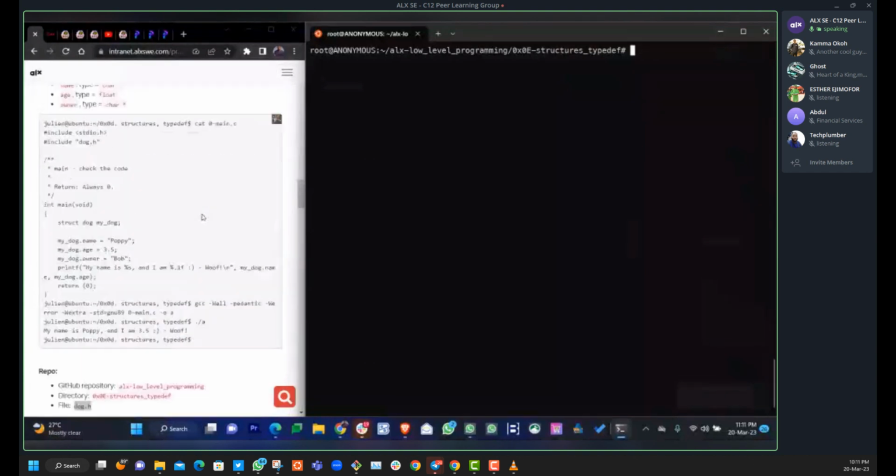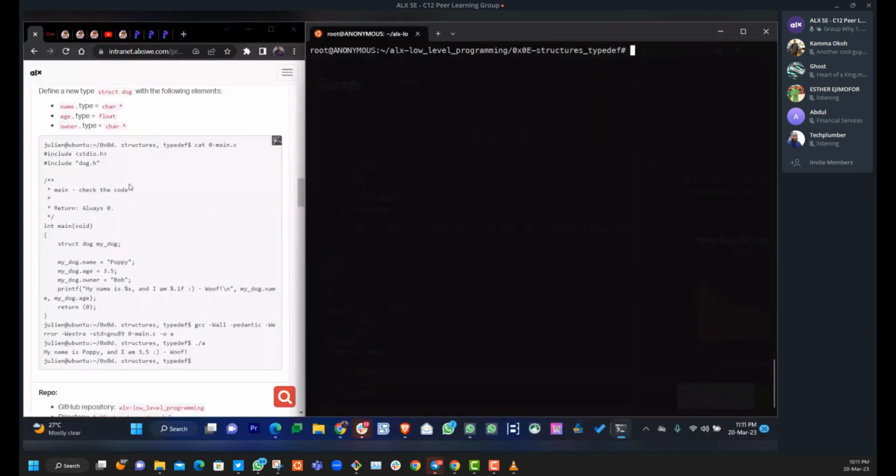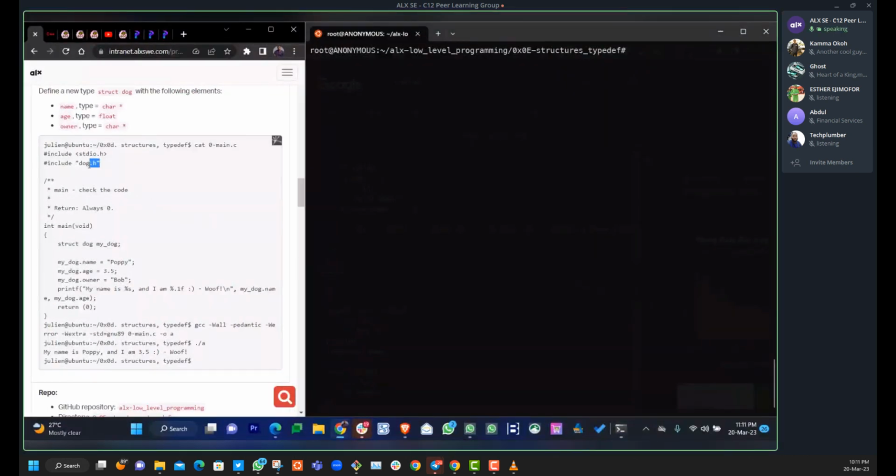For example, here we can see that they are including our dog.h file. What the preprocessor is going to do is look for the dog.h file in the current directory and copy whatever code is there and paste it here. So just know what it's doing. It's going to go and copy.